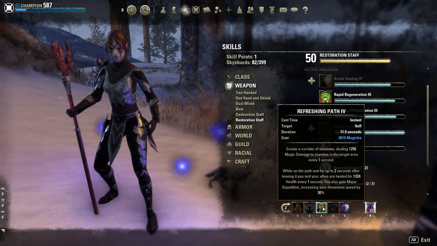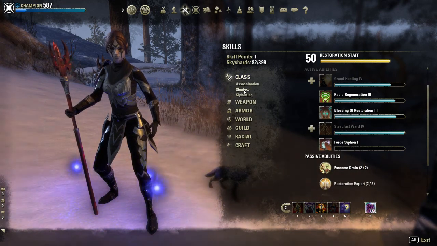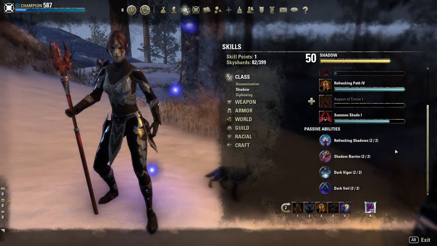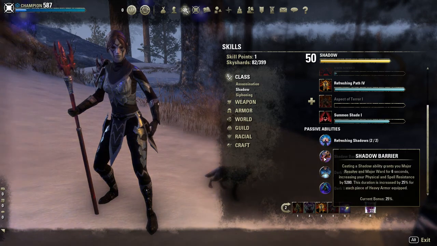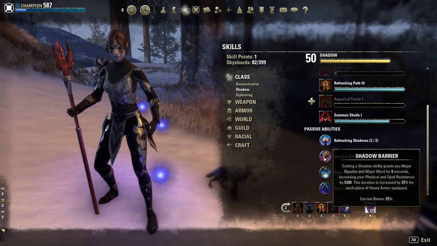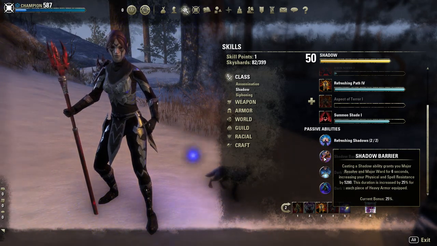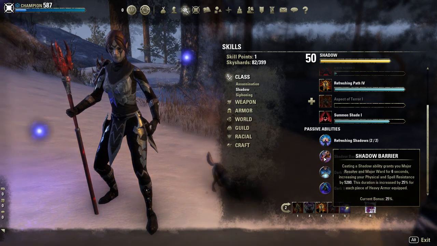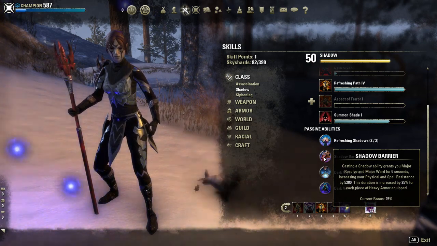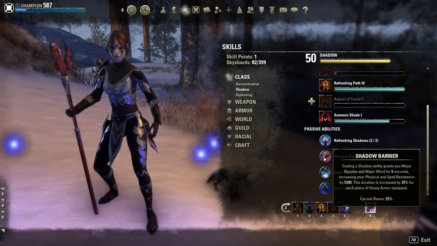Next up we have Refreshing Path. Now this is the one that's going to give you a buff to your resistances. The only problem is that since you're not wearing heavy armor, you get a smaller amount of the resistances, and it only gives you a 25% increase because you're only wearing 1 heavy armor piece. So you're increasing this 6 seconds by 25%. It lasts for about 7.5 seconds now, so not a whole lot longer. So you really have to be careful with this one.